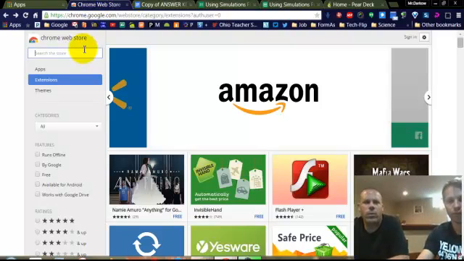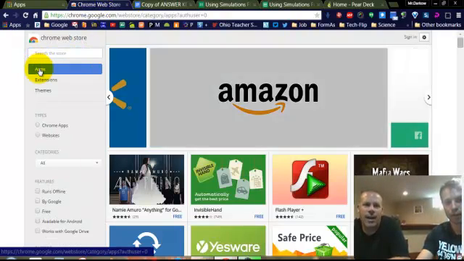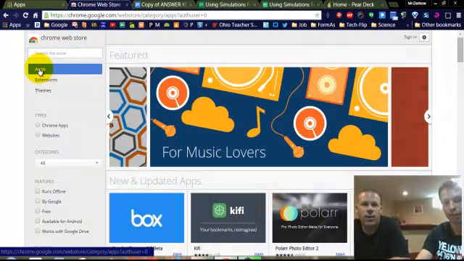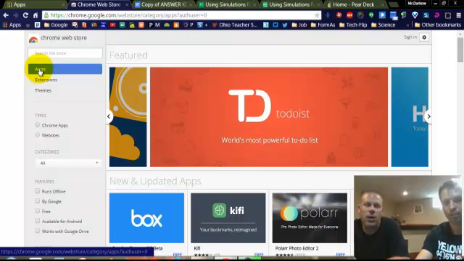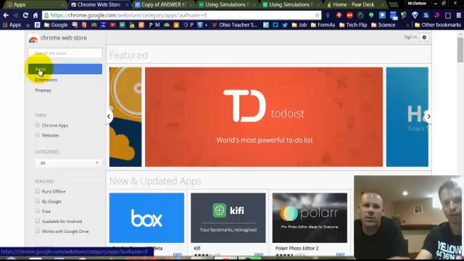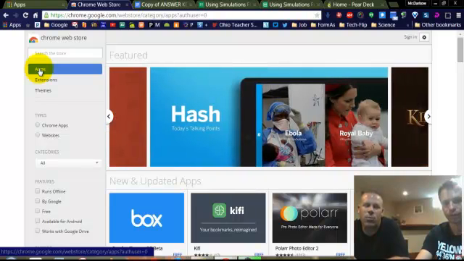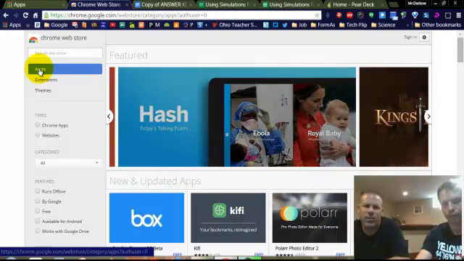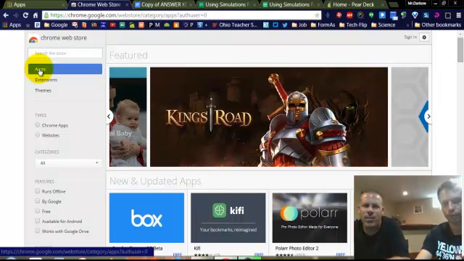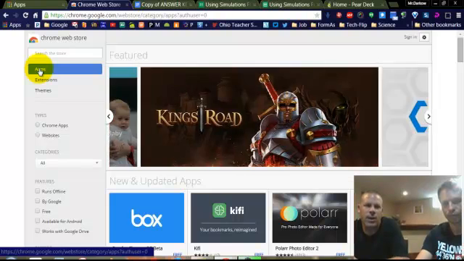Okay, now with the apps, you don't necessarily have to go to the Chrome Web Store. If you hear about an app, you could probably do a search for it and it will take you to that app's homepage. But Chrome Web Store, it's kind of nice to get used to going to the Chrome Web Store because you'll definitely need it for another video we'll do on extensions, and then the apps themselves are right in there too. It's kind of a nice habit to go to the Chrome Web Store a lot. And so you can get your apps in there.